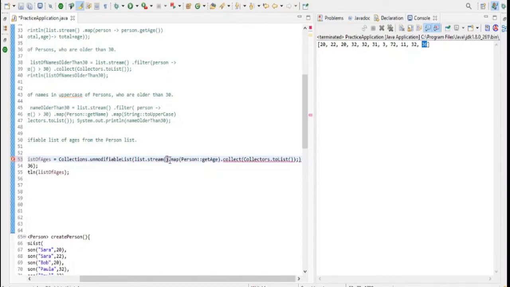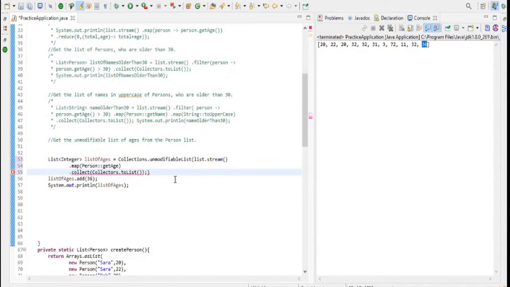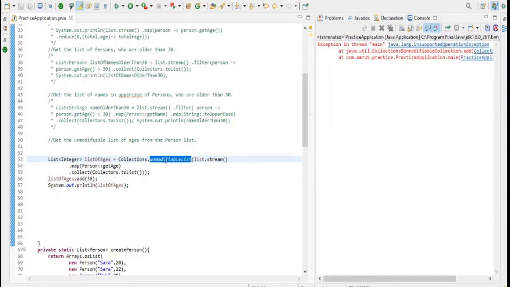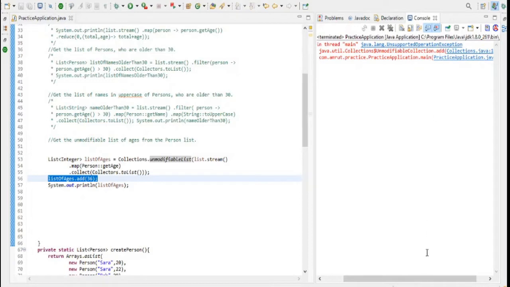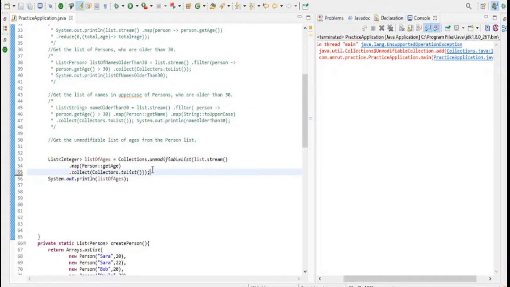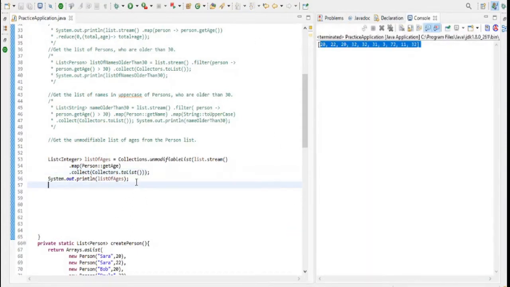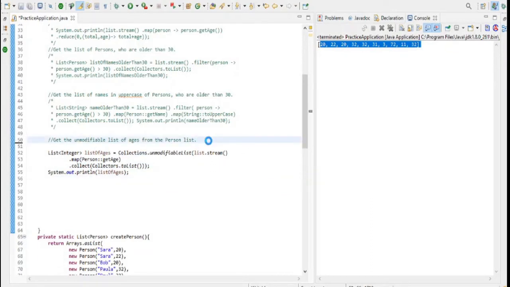Okay, let's now align it properly for better readability. Why is it showing an error? Okay, now let's see unmodifiable list, and let's verify now if it is working or not. Okay, see here. Now because we have made this an unmodifiable list, this add is not valid now. Why? See here, Collections unmodifiable collection add, so it's not going to work. Okay, let's remove this line and run this program. Let's see if it is working or not. See, it's working. Okay, so this is how I'm planning to do it properly.